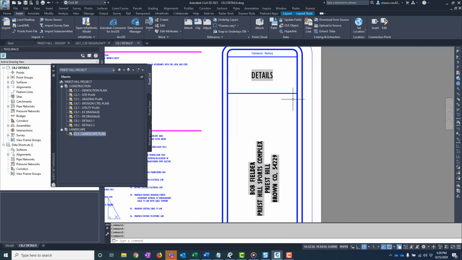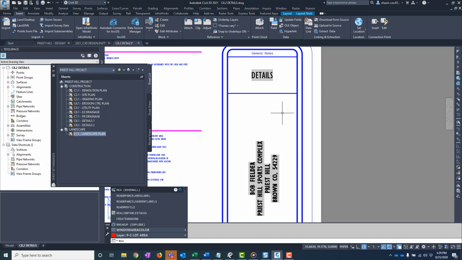Notice that everything populates per my custom project properties in the sheet set, and after I bring in some other layouts from my already in progress design file, I can see those pages update with the current project information as well, including any rename and renumber edits I make on the fly. So everything's working.